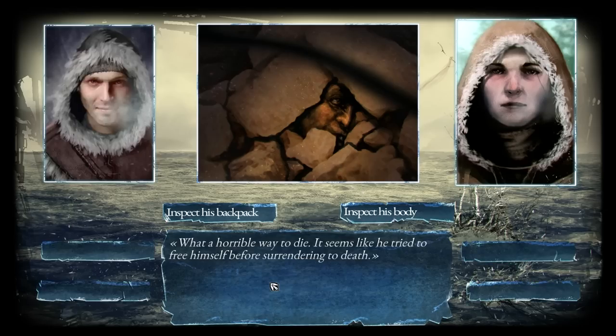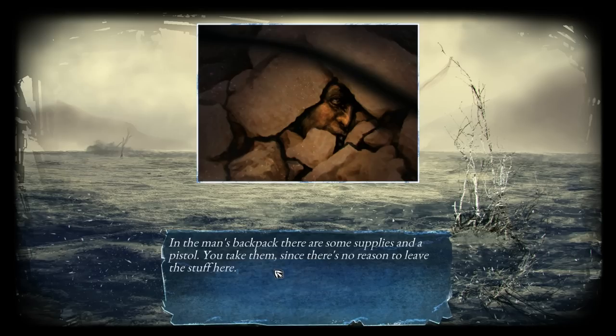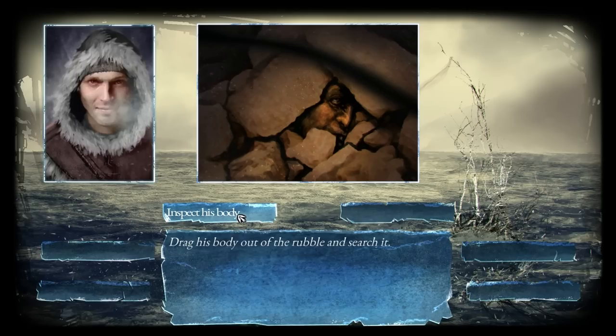It seems like he tried to free himself before surrendering to death. Inspect his backpack. I like his loot. In the backpack, there are some supplies and a pistola. You take them since there's no reason to leave the stuff here.